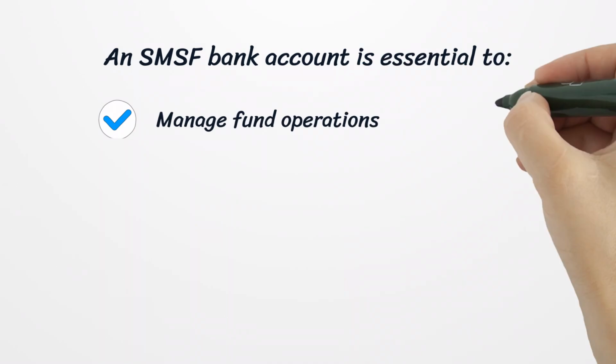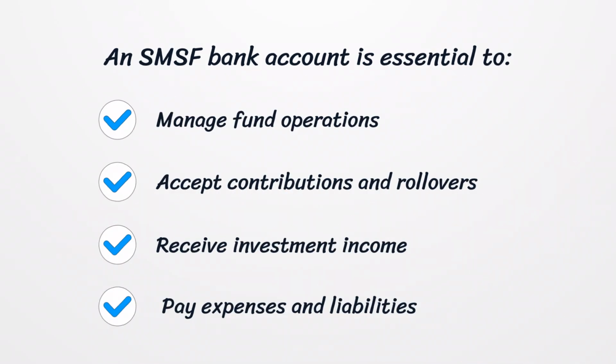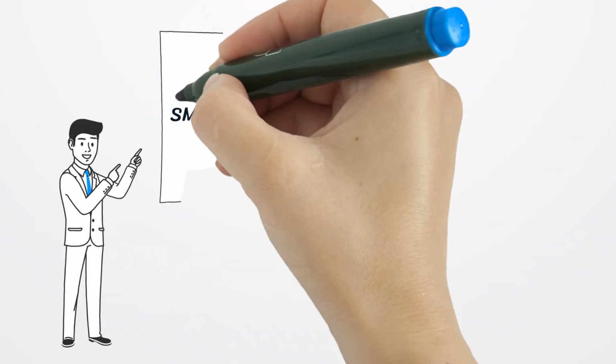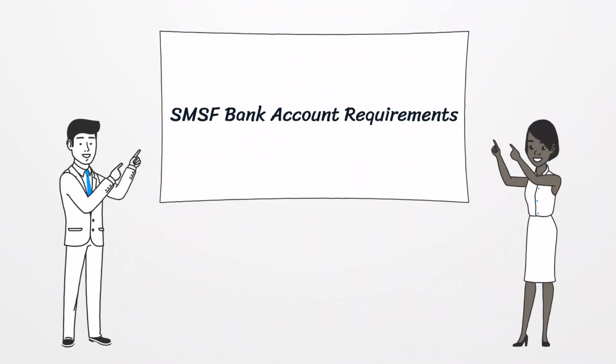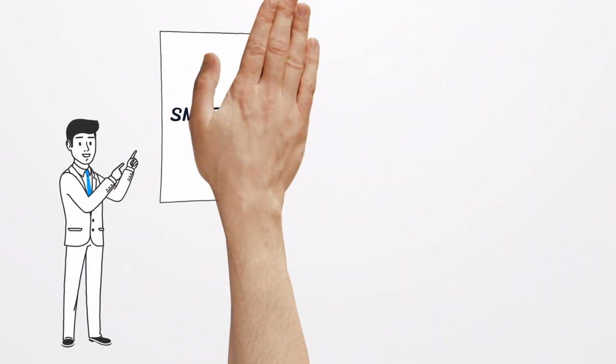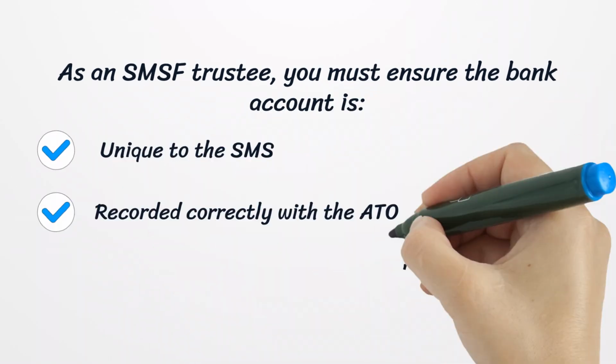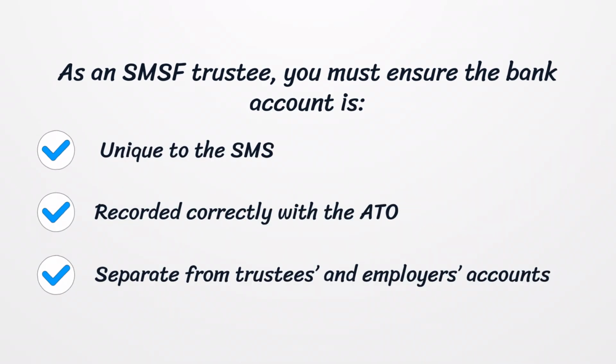An SMSF bank account is essential to manage fund operations, accept contributions and rollovers, receive investment income, pay expenses and liabilities. SMSF bank account requirements. As an SMSF trustee, you must ensure the bank account is unique to the SMSF, recorded correctly with the ATO, separate from trustees' and employers' accounts.